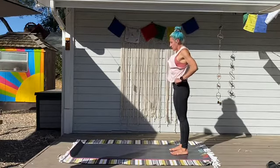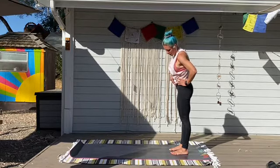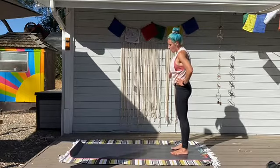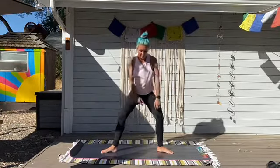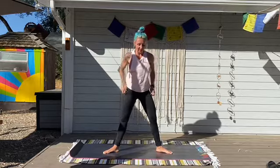So we're going to transition. We've done a lot of work on our hands in plank position today, and we've done a lot of work on our backs and our boat style poses. But we're going to now transition, taking one step forward, turning to face the long direction of our mat, heels in, finding what we would call a comfortable goddess stance.